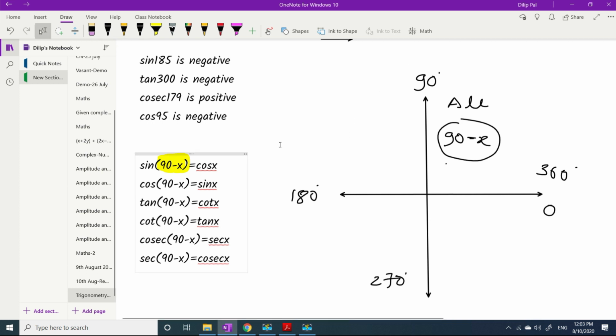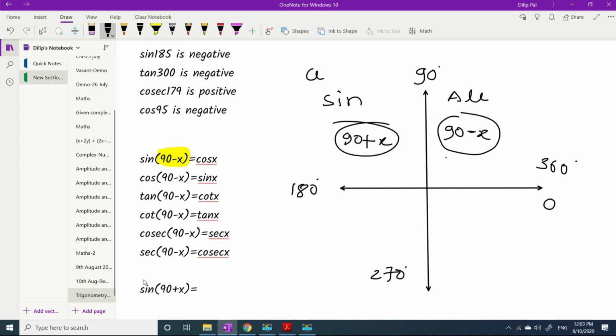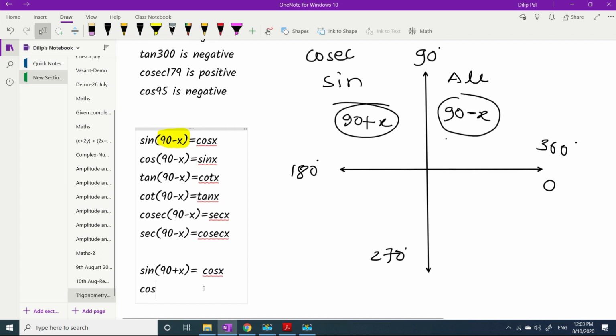Now, one question I'm asking you. Now you have to give the answer to me. For example, I'm asking what is sine 90 plus x? Sine 90 plus x. So 90 plus x, where is it? The angle which is more than 90. So it is in the second quadrant. And what happens in the second quadrant? Here sine and cosec are positive, as I have explained earlier. So that is the reason sine 90 plus x, obviously the cos is going to come here and the answer is again positive. But if I'm writing cos 90 plus x, now you have to give the answer of it.